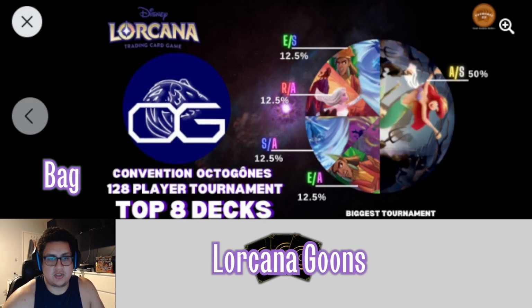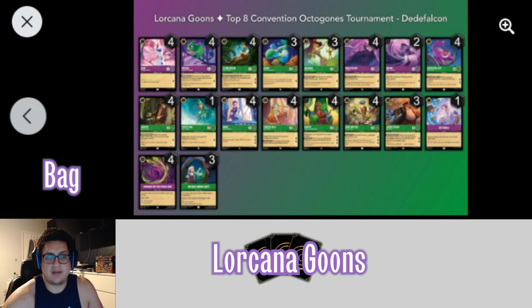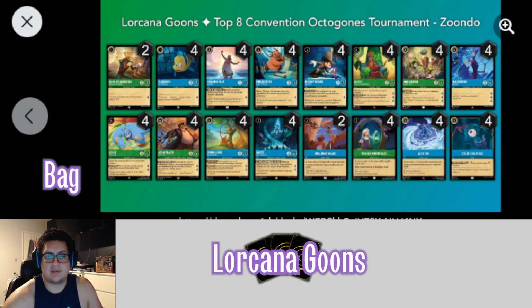So we have the top 8 chart. It was one of the bigger tournaments, 128 players. So we have 50% was the Amber Steel. And then we had one-ofs of everything else over here. We go in depth on our top 8 report if you guys want to check it out. We have a playlist of all of the top 8s on our channel as well, but this is what we're looking for right here. So we're looking at this Emerald Sapphire list right here that got top 8.